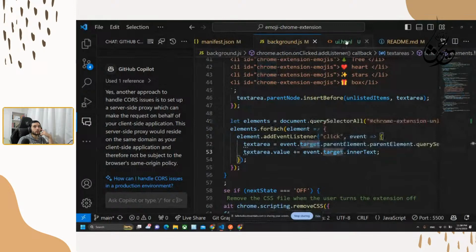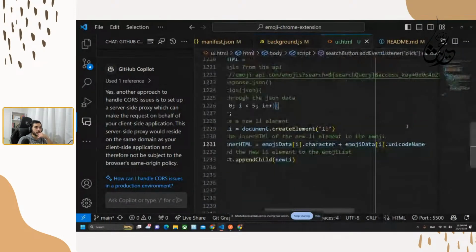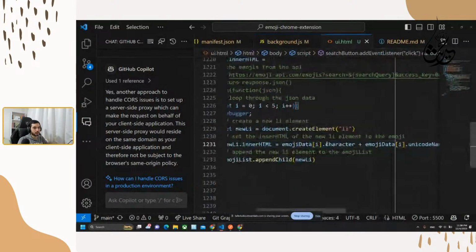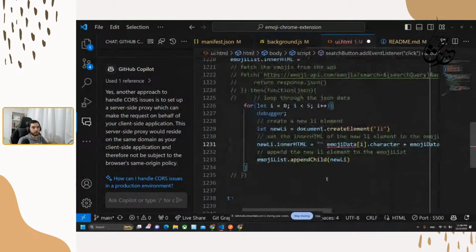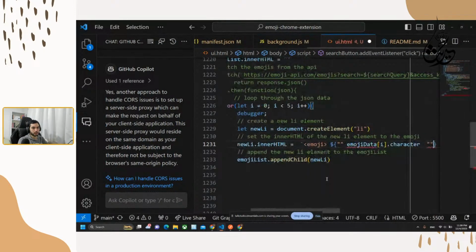So what we could do is, instead of doing this in this way, since this is an innerHTML, we could have an extra HTML here. Let's do it in this way, where we are having emoji, emoji, closing that, and here we could have that emoji.